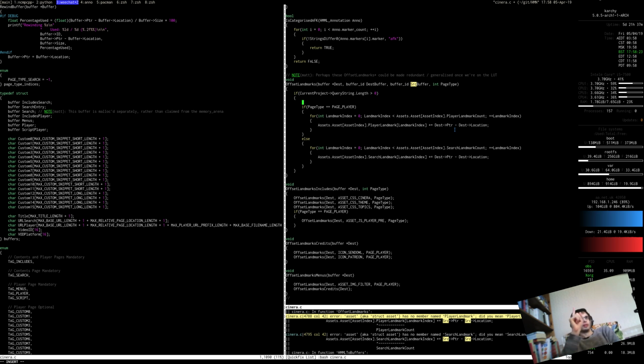And we're saying, looping over all the assets and all of the landmarks, if the landmark's buffer ID is equal to the source buffer, then we offset it by the destination's this and set the new thing to that. That's basically what we're talking about.